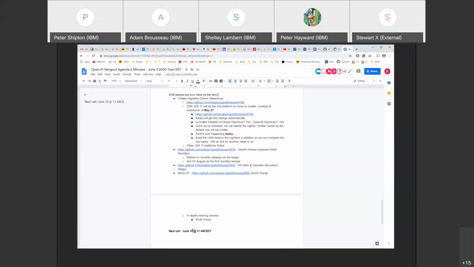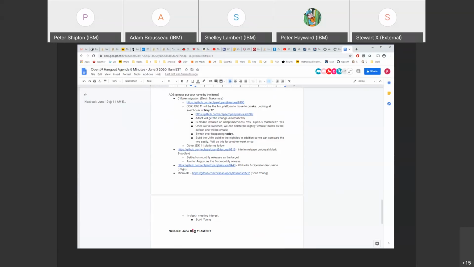So even though Mark suggested August, I suppose Adopt could push back and say August is not appropriate and suggest some other time when it could start. Yeah, but for sure he should create the issue so that it's a real request. We do have, as Stuart said, other examples where we would likely want to be able to do interim releases unrelated to OpenJ9, but having several reasons to do this is better than having only one. Okay.